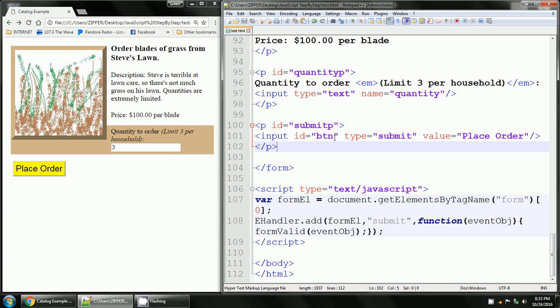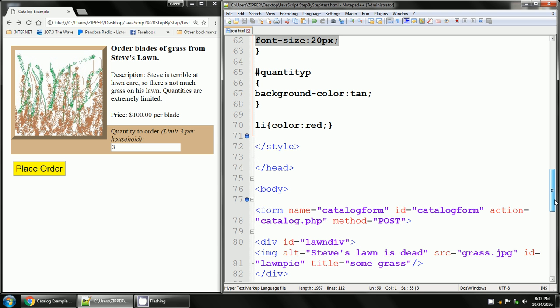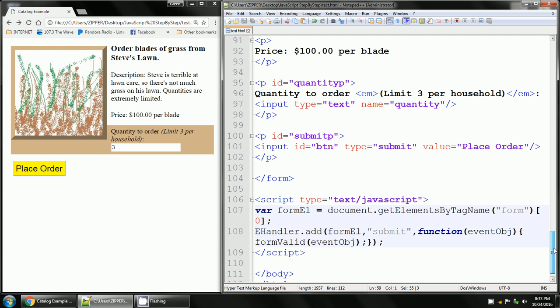And that ID of BTN, remember, pound BTN was in my style right here. And there's the style: background color yellow, padding 5 pixels, font size 20 pixels. So that's what the ID of BTN does.